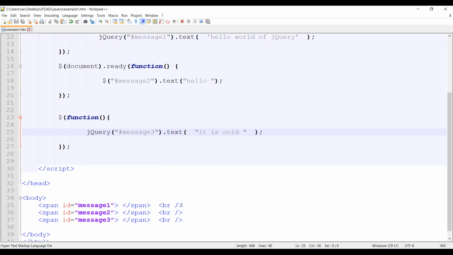So we can save it, and now we can refresh. Go to your page, refresh it, and you can see your code is right there.